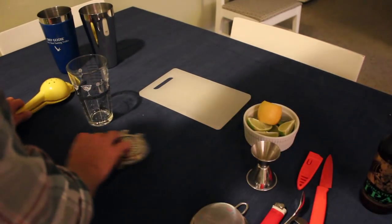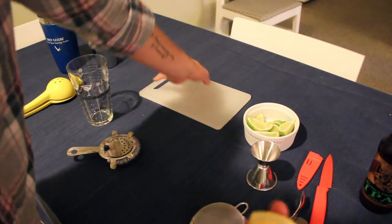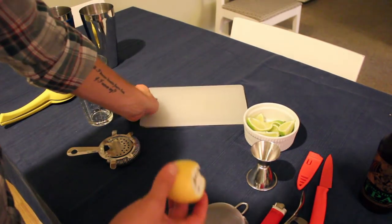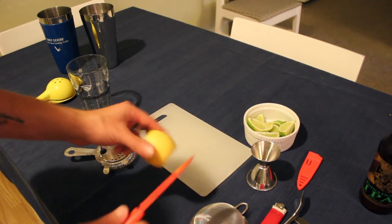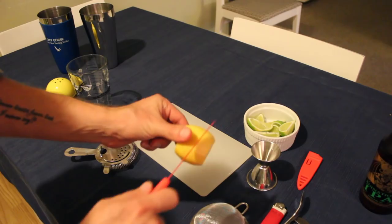I'll show you how. This isn't going to be perfect because we already mangled this lemon a little bit, but let me cut it in half. When you cut it in half for juicing, you're going to do it the fat way, not the long way.